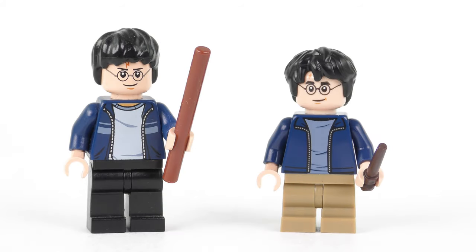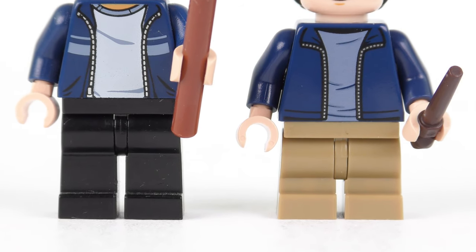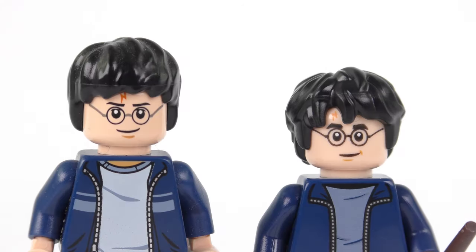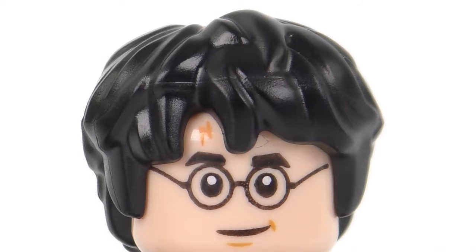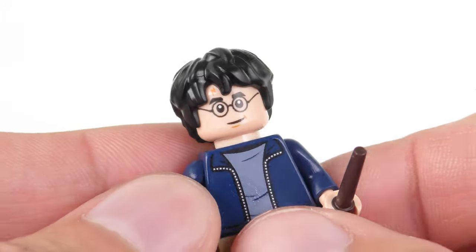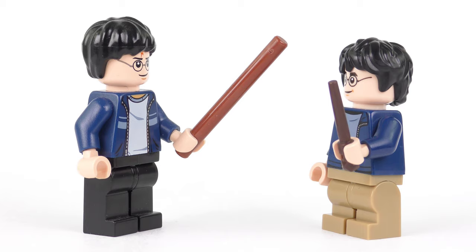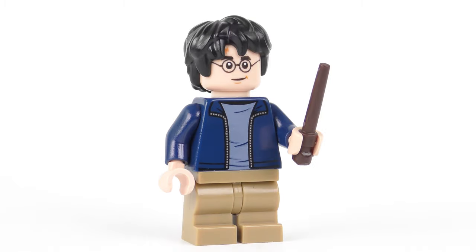Moving on to Harry Potter — he's changed quite a lot since the 2010 Hagrid's Hut. He's got shorter-format movable legs and it must be laundry day at Hogwarts because he's wearing his khakis. I actually prefer the torso print on the older Harry Potter — it's just more crisp. Although the colour of the top is almost the same, we don't have the hoop design around it this time. The facial expression on the 2019 Harry Potter is a step up — he looks a little bit younger and more in keeping with the movie, and I love the cutout in the hair which allows us to see the lightning-shaped scar. The hair is a really nice upgrade with a lot of texture, giving Harry that shaggy look. The old Harry Potter had an absolutely enormous wand — the new style wands are much more in keeping with the proportions of the minifigure.